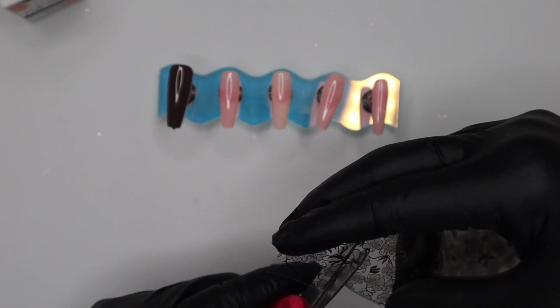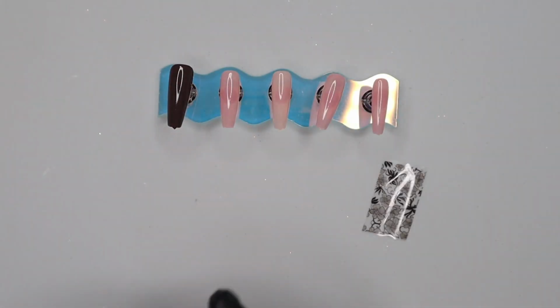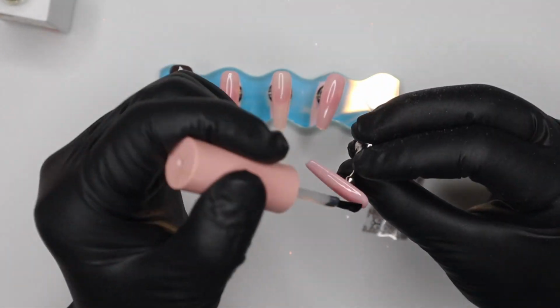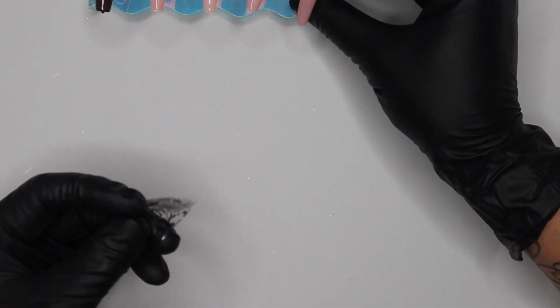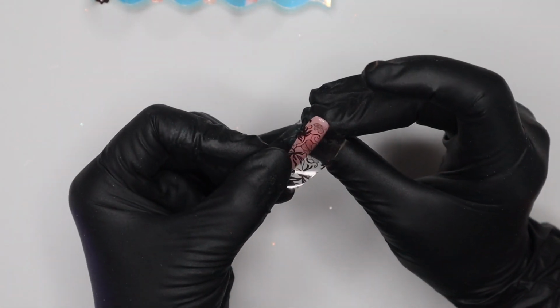Okay, so let's get into some foil. The number one thing I would say, if you're struggling with foil and you're not cutting out a piece that's gonna fit the nail, definitely start with that. Cut out a small piece that's gonna fit the nail. And then I use the Makartt foil gel, absolutely love it.